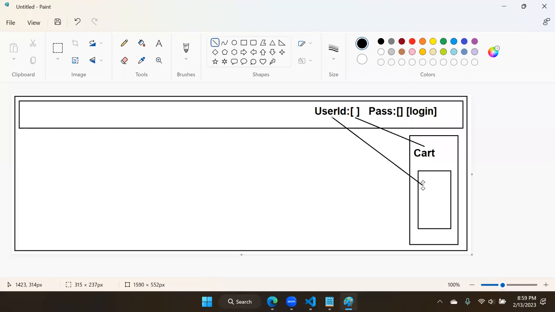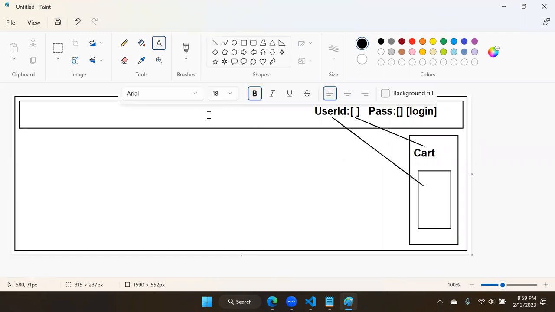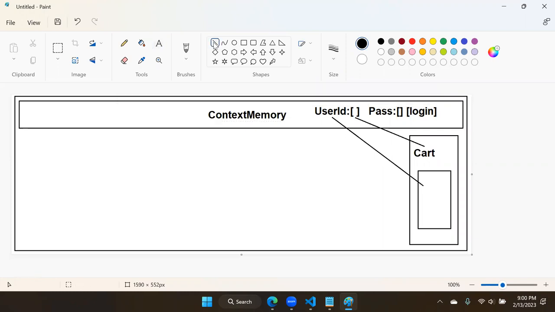This is possible if you keep the data of the parent in a context. You have to create a context memory, and from the context memory you can allow the data to be transported from the parent to all other components.